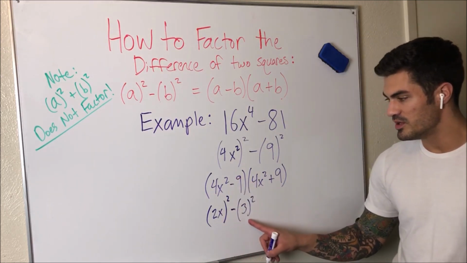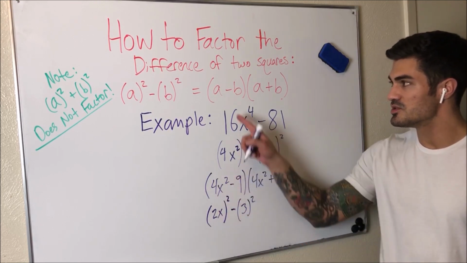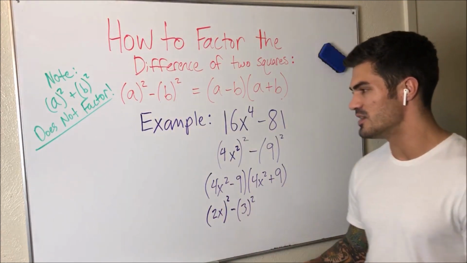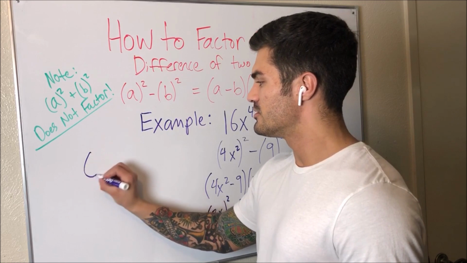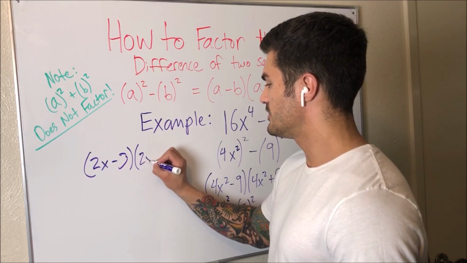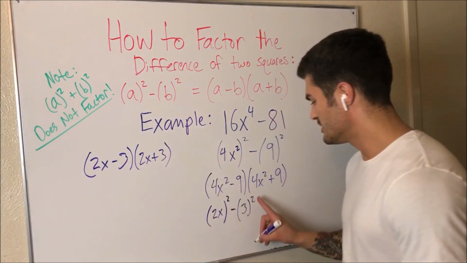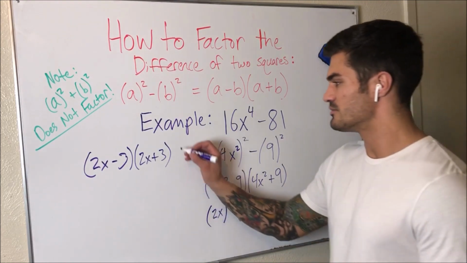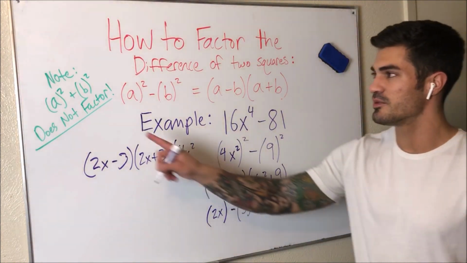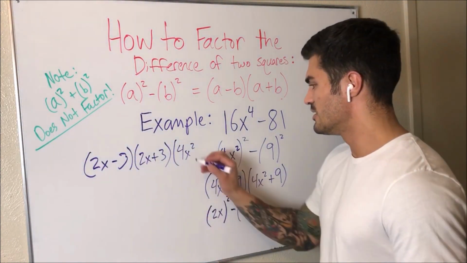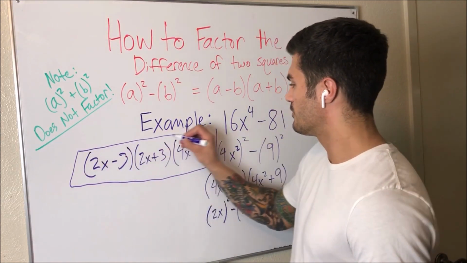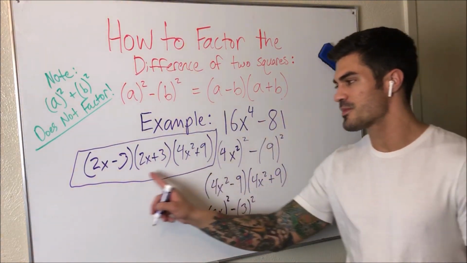So I have my a and I have my b. So I can rewrite this using this formula. I'm going to go ahead and write it off to the side so I have a little bit more room. So my a is 2x, my b is 3. So I have 2x minus 3 times 2x plus 3. And this guy's still chilling out here, right? This guy stays. This is a sum of two things that are squared, and we already said that we cannot factor this. So this just stays out in front. And this is the final factored form of this binomial.